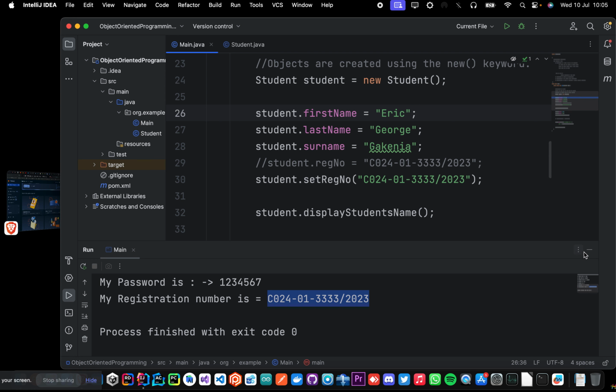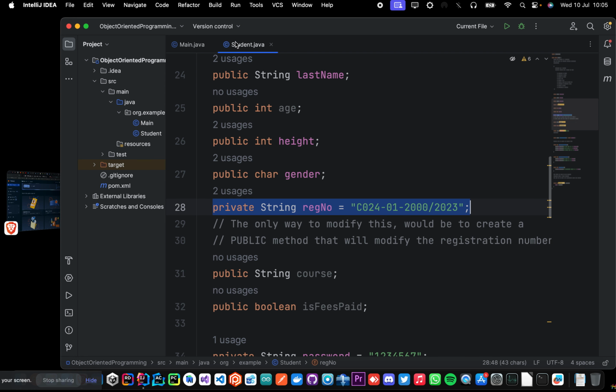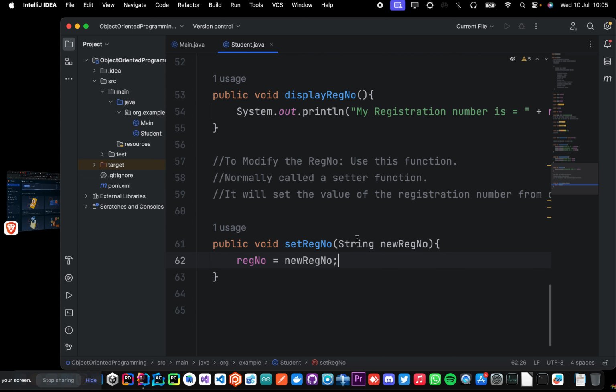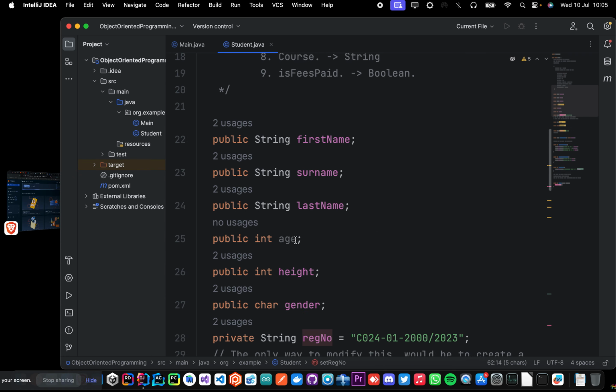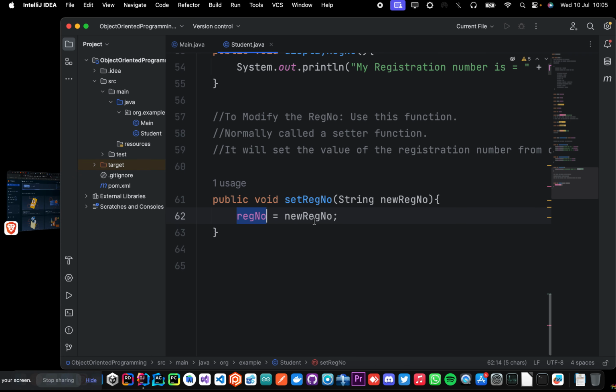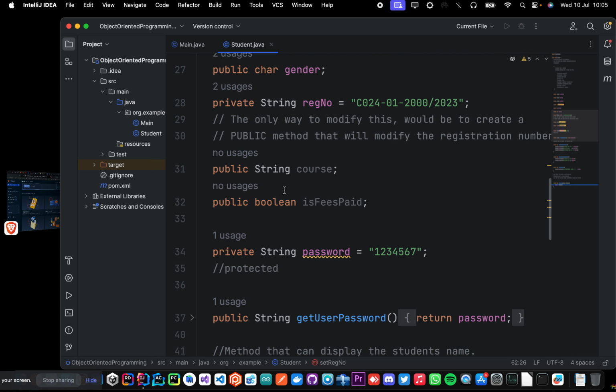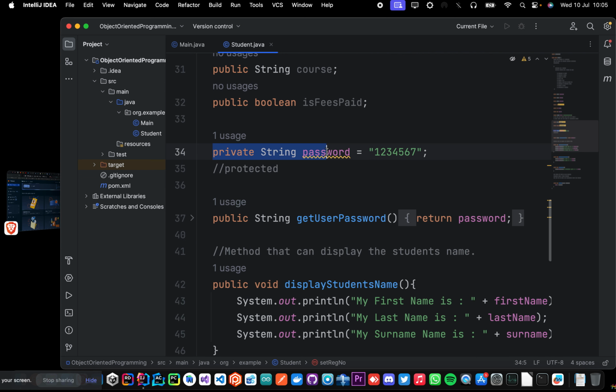In this case we had to create a public method inside our student class, and that public method is what changed the registration number up here to the new registration number, which means it will be equated to whatever number is brought in using this function. And that is the exact same thing that we can do for our password.